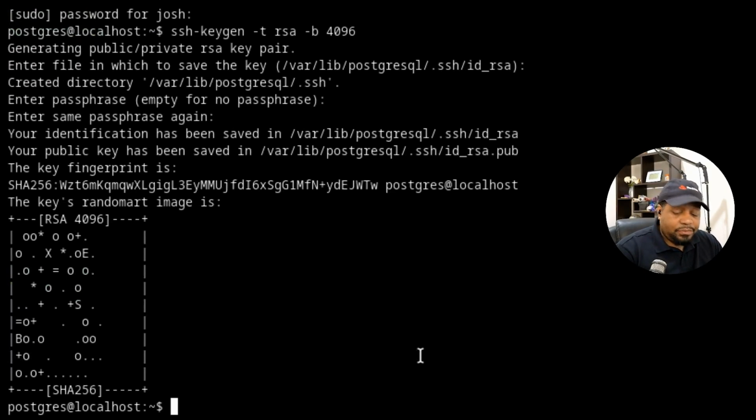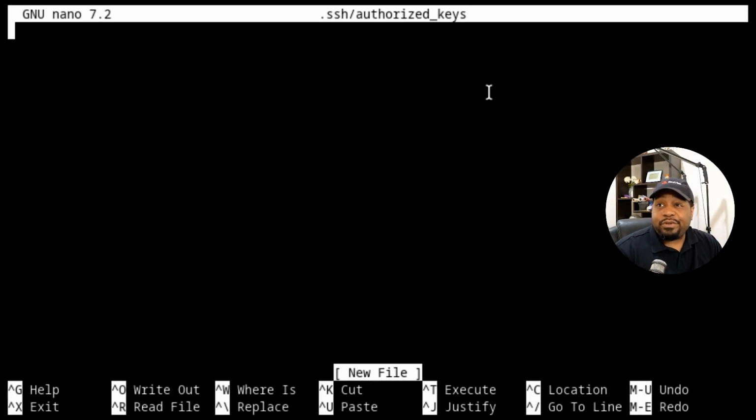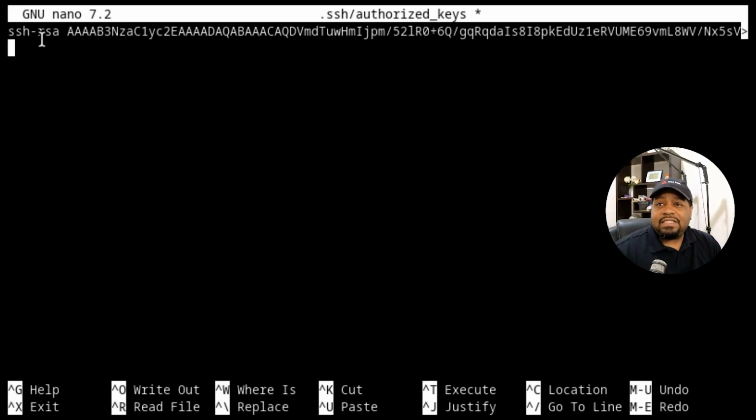And now within that directory, that .ssh directory, there is a file that you can create called authorized_keys, and this will allow SSH keys to connect to it. So let's type nano because we own this directory. We don't need to type sudo. So nano, and then that .ssh directory, and then authorized_keys. And basically what we're doing is creating this file because nothing is in it right now. That key that we copied from the primary node, we're going to paste that in there. And it's basically one line. So just so you guys can see, that is the key from the primary node server.